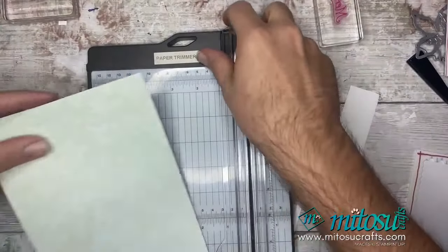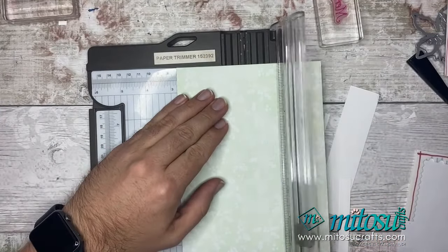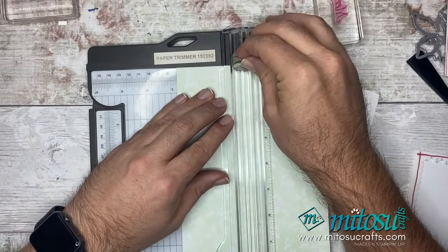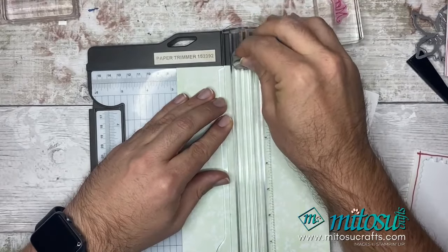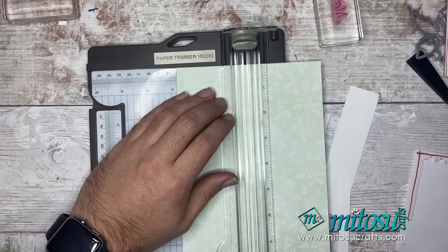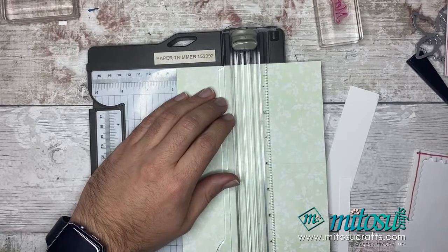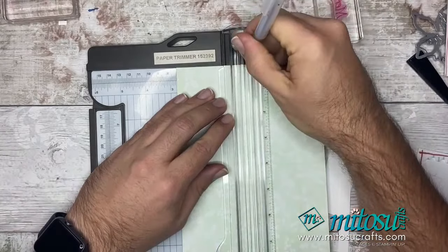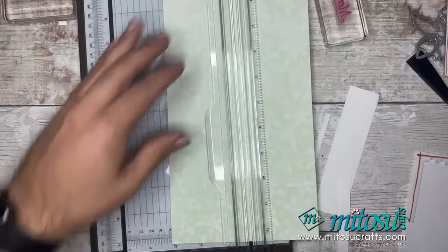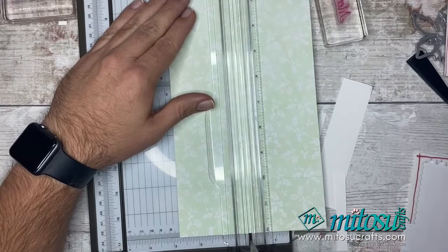Okay, then whilst you've got it in your trimmer, just pop a little score line or a pencil mark at 2 3/4 of an inch. You just want something which you can pop a line on. Now it probably would be better for you on the video if I do this with a pencil. Just find my pencil. Yeah, that works. So I'm just going to pop a little pencil mark there at 2 3/4, and the same at the bottom part as well. Pop it at the top, and then do another mark down the bottom.